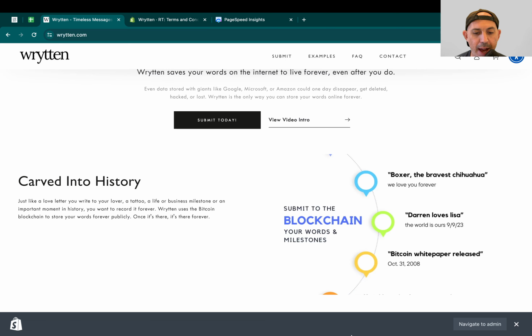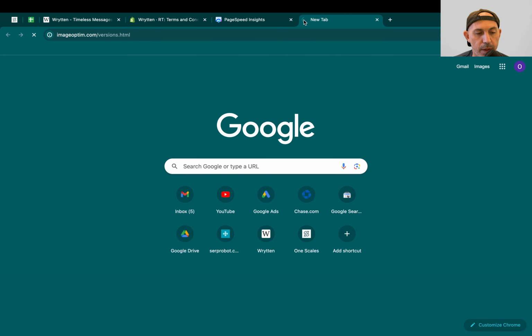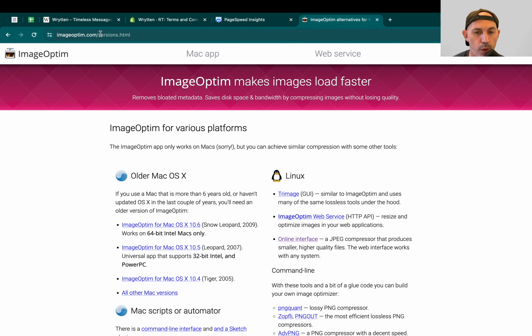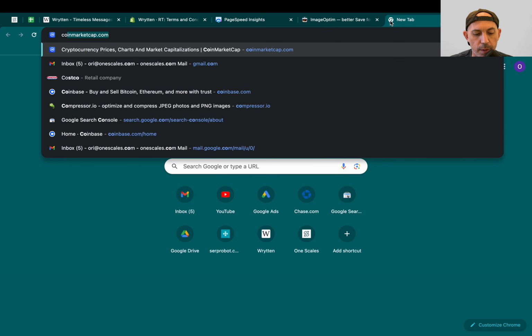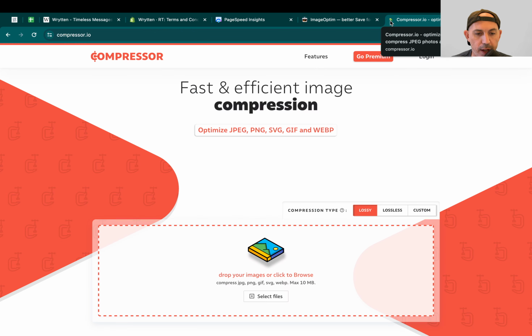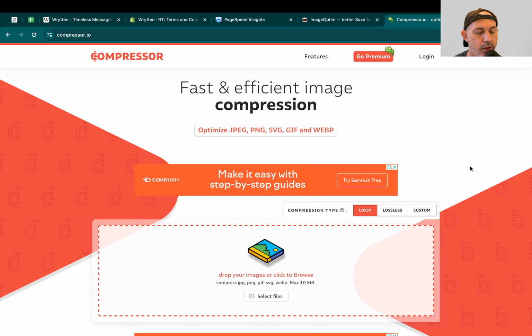Now, if you have a Mac, I really suggest an app or software called ImageOptim. It's really, really good. It compresses really well. You have lossless and lossy, which basically affect the quality slightly or not at all, and you can actually get really small sizes. I like to use it. You can download it, and if you don't have it, you can use something like Compressor.io. With any web tools, you can go online, and they have these things, lossy, lossless. They're really good services. There are actually a lot of them out there. These are two examples.